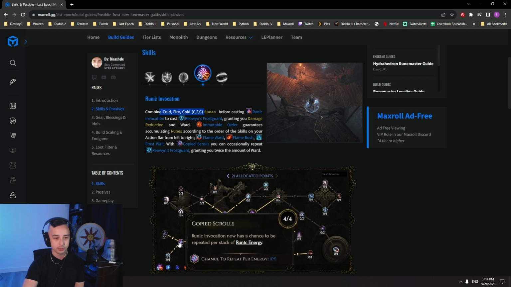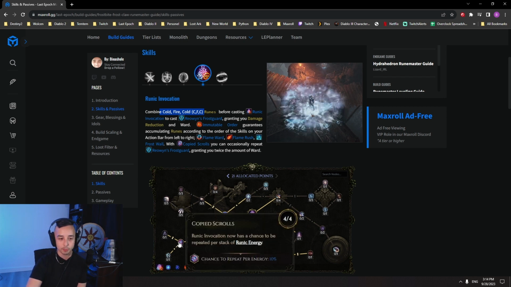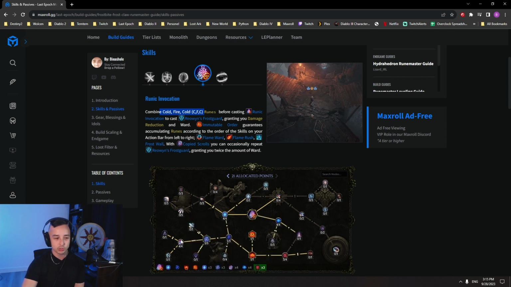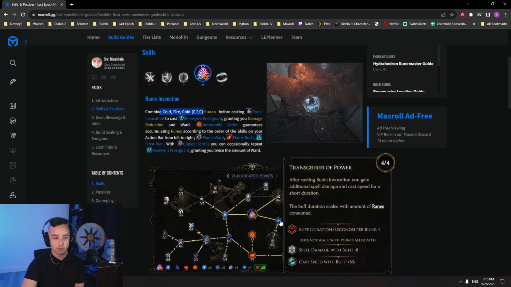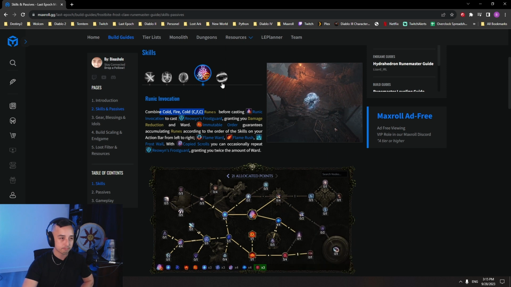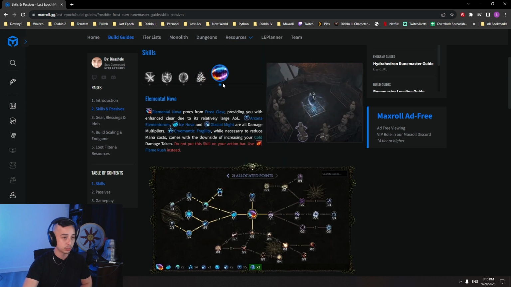One thing that we're getting here is 4 out of 4 in copied scrolls. This gives you a chance to repeat per energy that you have. So sometimes you will double cast this node, giving you double the initial burst of ward. We're grabbing the cast speed buff when you cast it for 4 seconds, and then we're grabbing some cooldown recovery speed for it so you can cast it more often. So that is the main thing that Runic Invocation is doing for you.